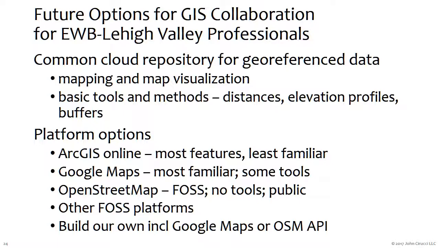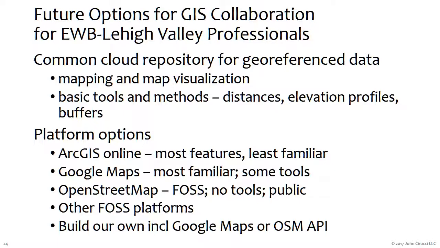Like a lot of the web developer stuff, web developers are using OpenStreetMaps in their mapping systems for that reason, because they can go in and write their own code and mix it up and pull things in. And so there's a lot of other free and open source platforms that are worth looking at that may actually even use OpenStreetMaps or the Google API in their systems and provide tools that we could play with. So this is an area that I would just have to in my leisure time explore, but there may be some more ready-made solutions that we can also look at.